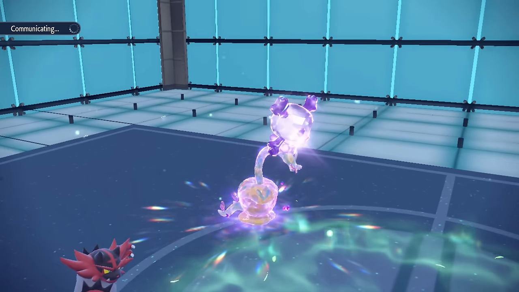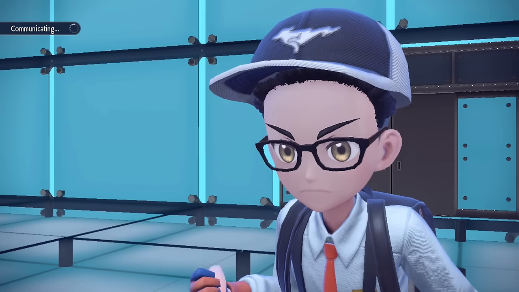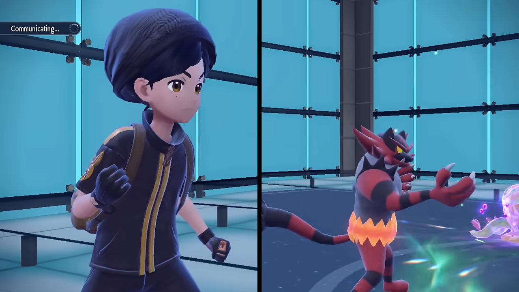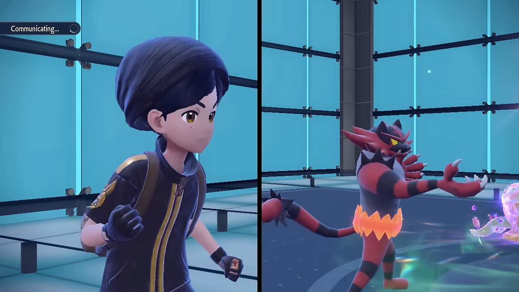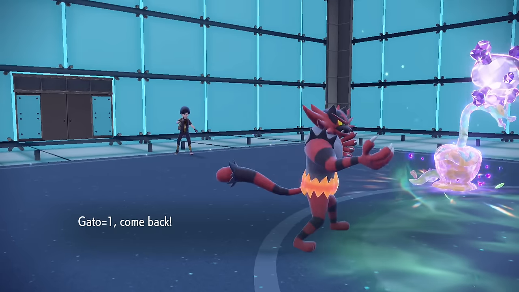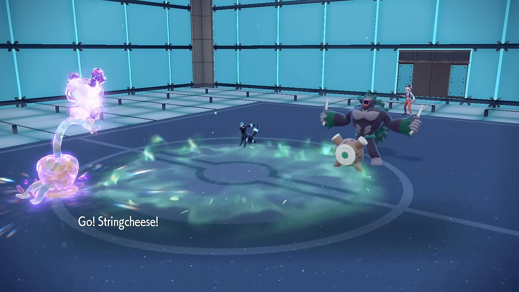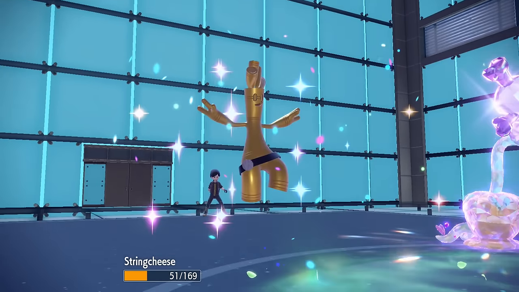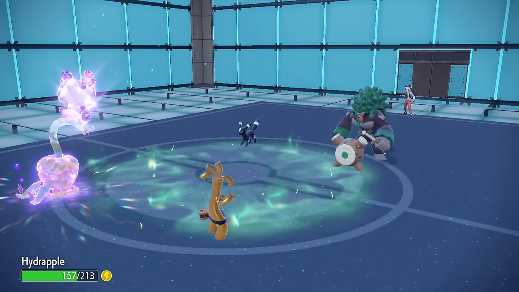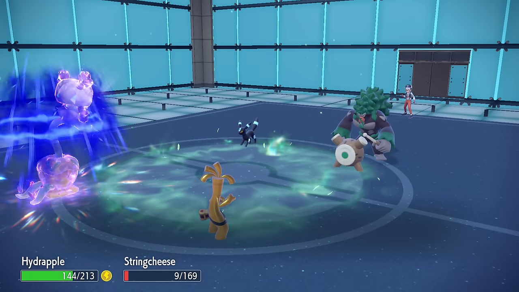Kind of wish I had Knock Off now. I'm running Will-O-Wisp just because it's like, hey, Super Sweet Syrup, I'll never miss it, but I don't know. Now I wish I had Knock Off. It'd make the Umbreon matchup a lot easier. Go for the Fake Out. And a Snarl. Ooh, ooh, ooh. Scary.